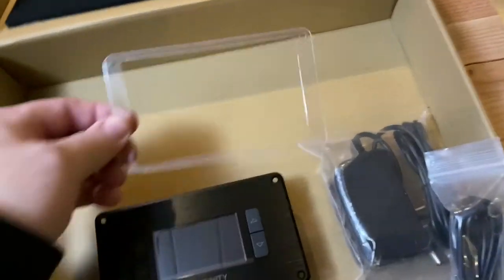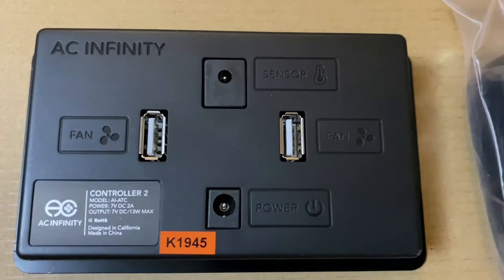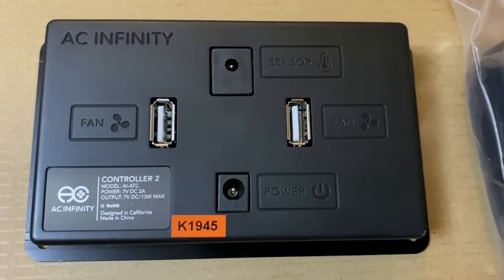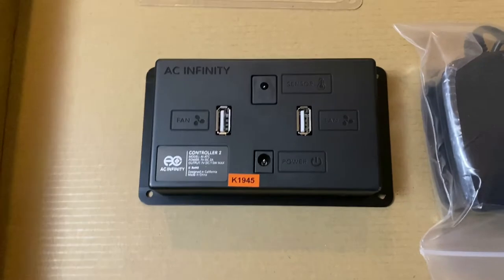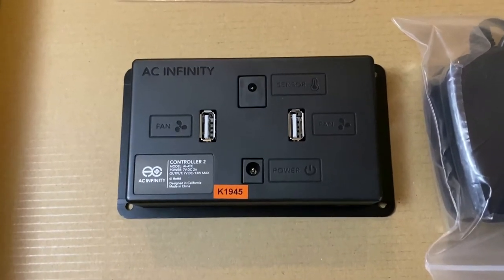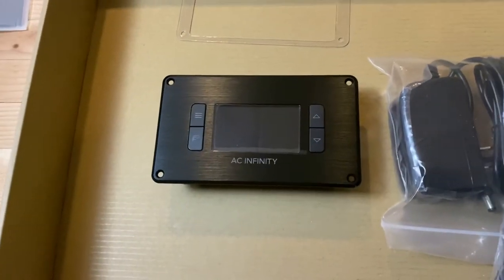Then we have our unit and template. On the back you basically have your sensor and your two fans. I'm now 90% sure you can switch those fans — one intake, one exhaust, or both exhaust, both intake, depending on how you're going to do it. The controller can be bought separately for other devices. AC Infinity is kind of a field-configurable system — you can use this to control various USB fans. They have little micro fans that stick on cabinets if a cable box is overheating, and it's all hidden.